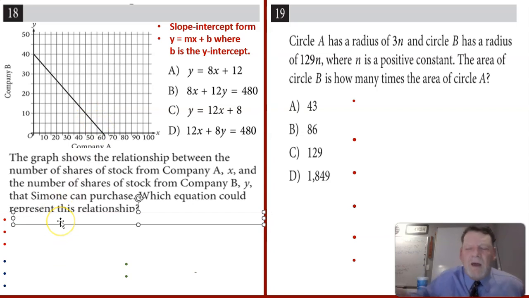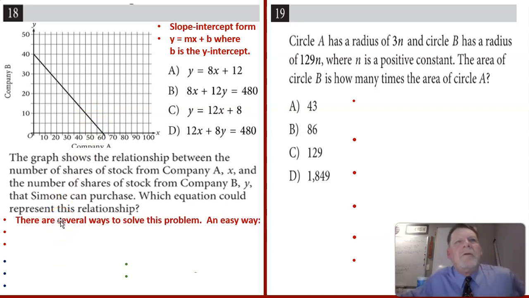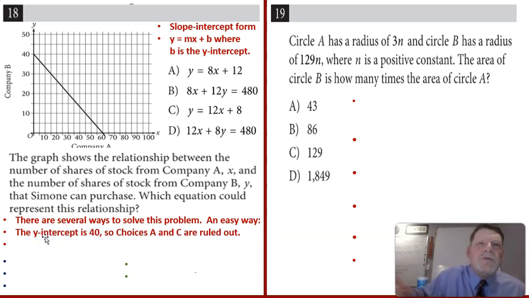So let's use those to analyze and rule some of these out. So there's several ways to solve this problem. One easy way is to use that slope-intercept form and say we know that the y-intercept is 40, so b has to be 40. Well, in A, it's in slope-intercept form, and b is 12. And then the slope is positive, and we already said the slope would be negative, and the y-intercept would be 12. So I can rule that out. So I'm just going to put a big X through that one. I just ruled that one out, okay?